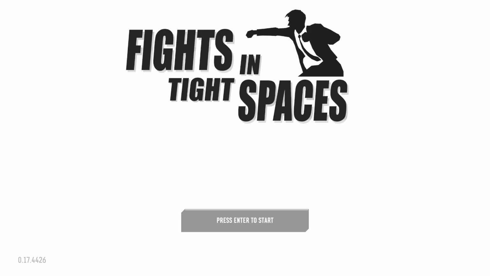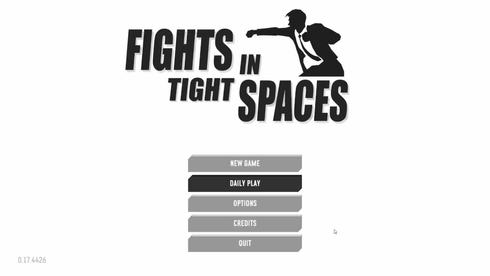So if you're unfamiliar with Fights in Tight Spaces, it is a turn-based tactical fighting game with deck building. It has an art style very similar to Superhot. Essentially what it boils down to is it's a tactical puzzler. Now the random element of it might not be for everybody, but it's actually quite fun. Let's go in and show you what it's all about.